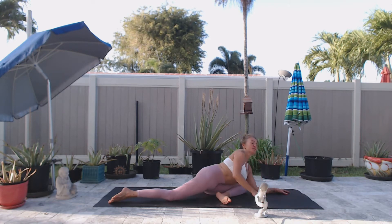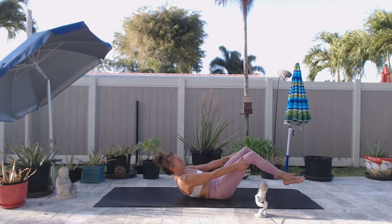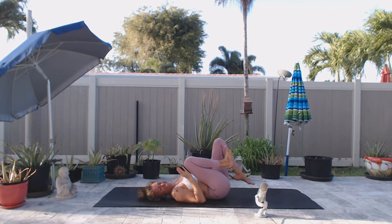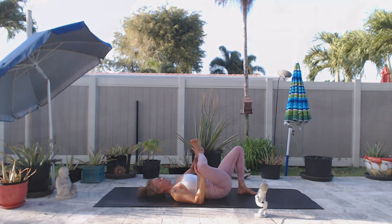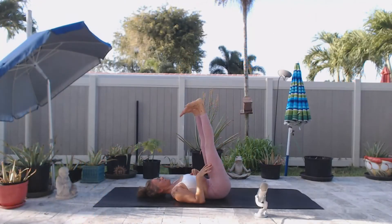The next one is going to have us coming onto our back. When you're ready, go ahead and swing around and lower down. We'll bring the knees in just for a pause, rocking side to side before we get started. The next one is another version of pigeon pose, but with a little more attention — pushing the right knee away rather than pulling it in. The right hand goes to the inner right leg and your left hand to the right heel. Be mindful that you're not twisting and compromising the ankle, so flex and grab and push.